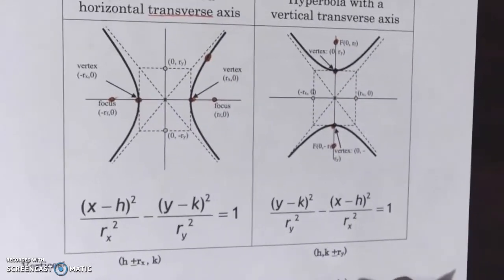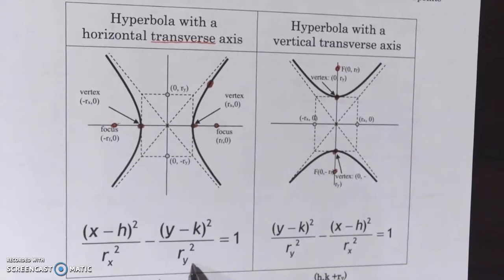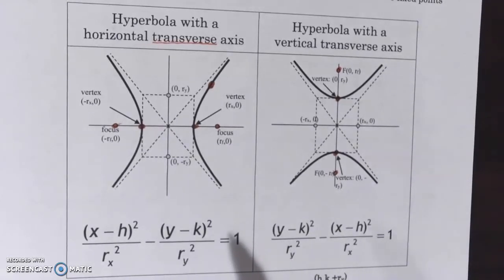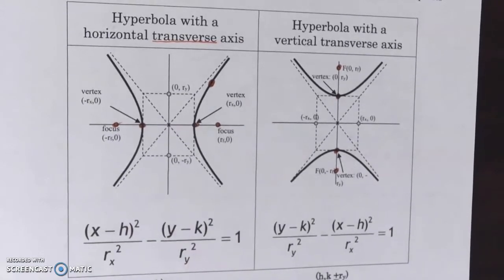And then you will notice that our general form, our general equation of both of these is extremely similar to our ellipse. However, in an ellipse, we were determining which axis was the major axis by which number was greater of the two fractions. Was the number greater under the x or was the number greater under the y? Was r sub x bigger or r sub y bigger? Okay, we don't have to make that determination here. The way we decide which axis is the transverse axis, is it horizontal or vertical, is which fraction is positive.